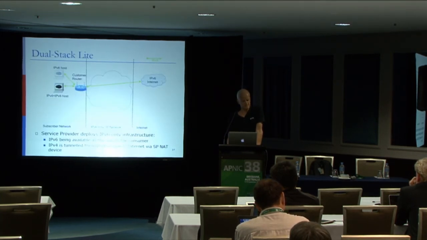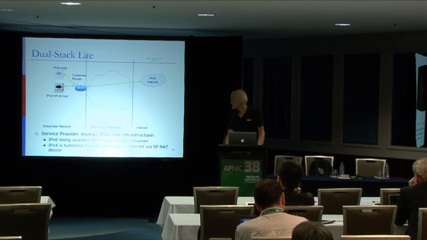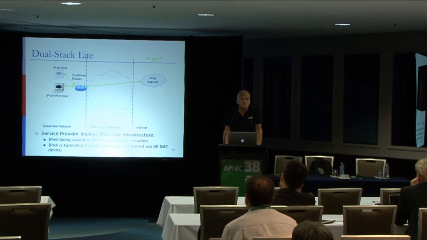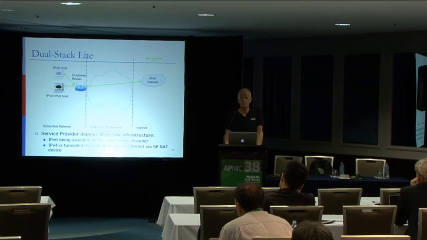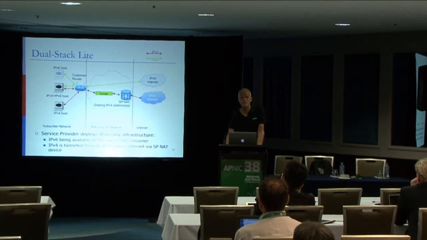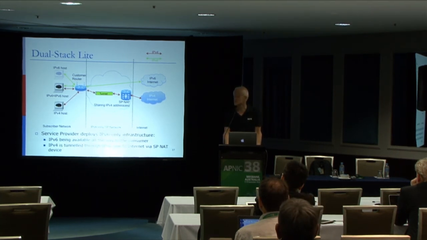Dual stack light. So let's turn everything upside down. Dual stack light starts from the assumption that we're going to run a V6 only network. So if you look there in the middle, it says IPv6 only service provider network. Yep, so we've turned everything upside down. So we can give V6 to the V6 only host, we can give V6 to the dual stack host, and we can access the V6 internet. How do we support the legacy IPv4? Let's keep calling IPv4 legacy, because it is. So legacy IPv4, what do? Well, we tunnel the legacy V4 through the V6 internet. Right? We turn things upside down.